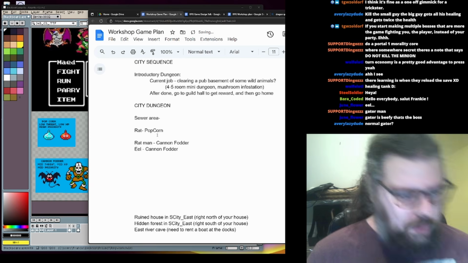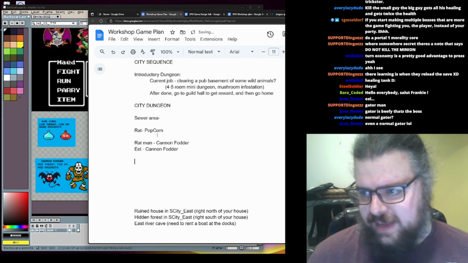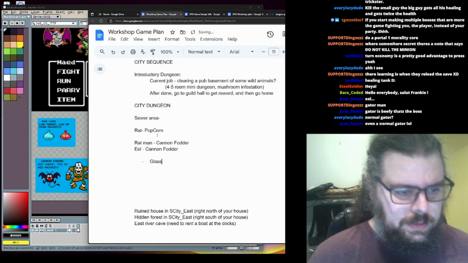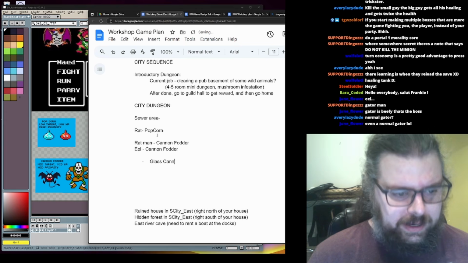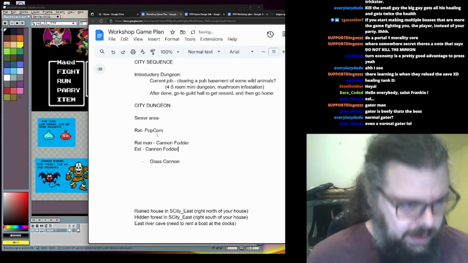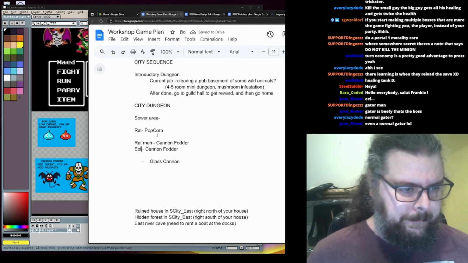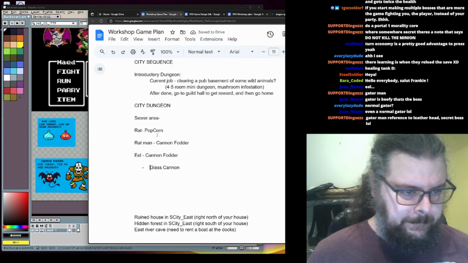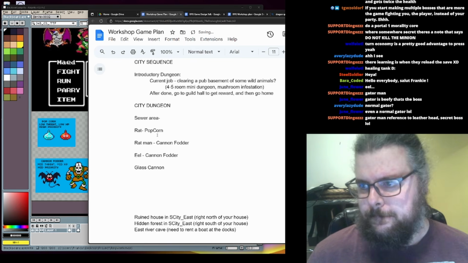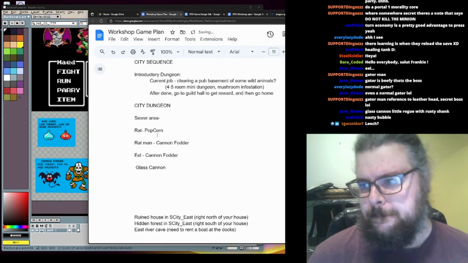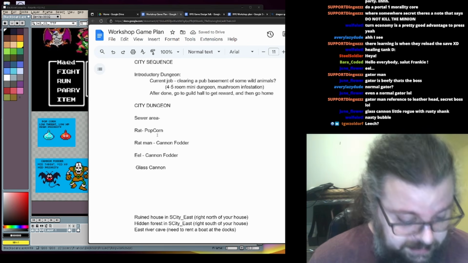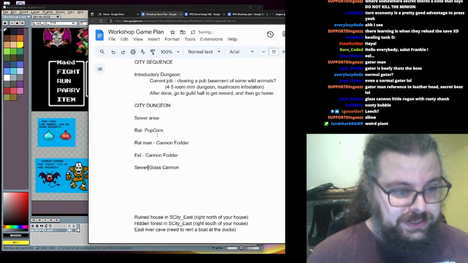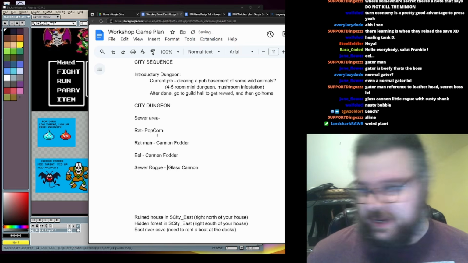Okay, let's go with the glass cannon. What would be a good glass cannon that you find in a sewer? Yeah, some sort of sewer rogue would be a glass cannon.